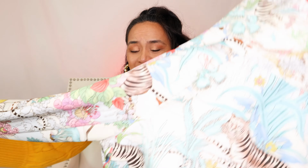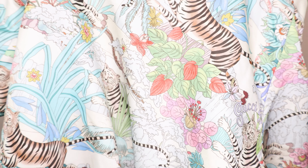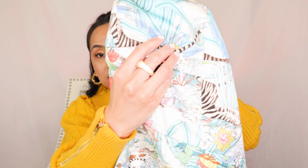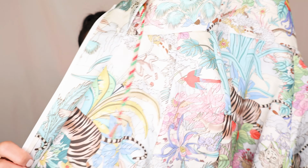And it's reversible. So you can go this route. I'm not a sucker for pastel, so. Here it is, reversed. And the pattern looks like this. You see it? It's basically the same except, you know, reversed. It has this moment here. I have no idea what this is for. I've never seen something that, like, cinches your head. I don't know what that is. If you know what this is for, let me know, because I have no idea. The details.